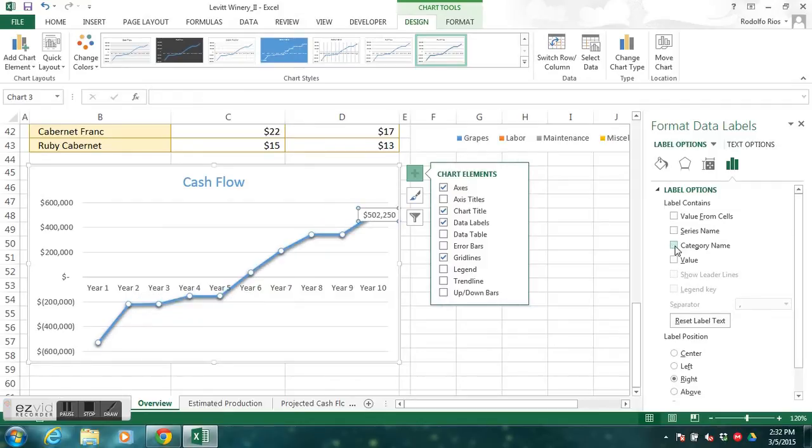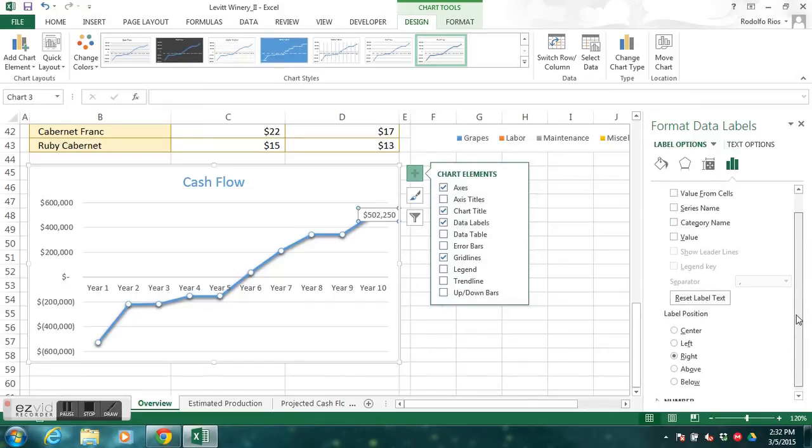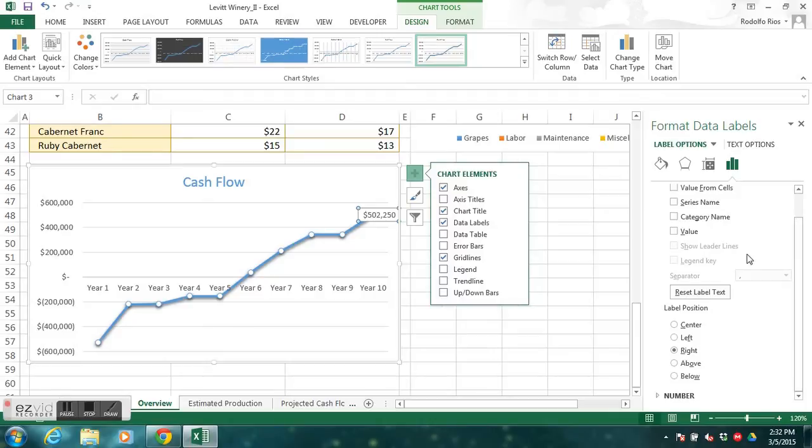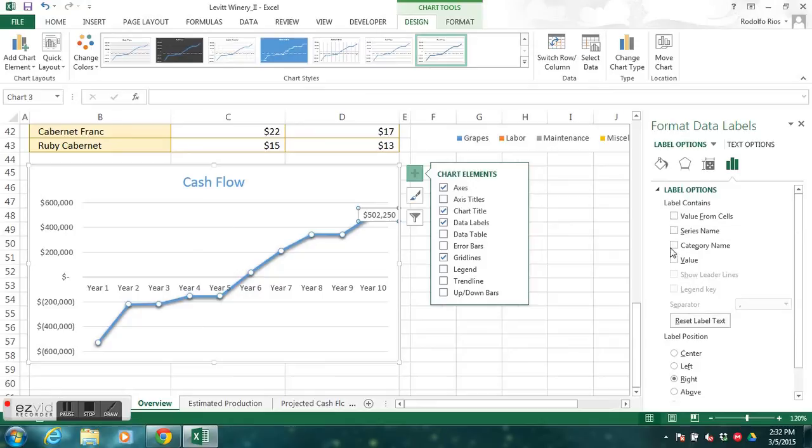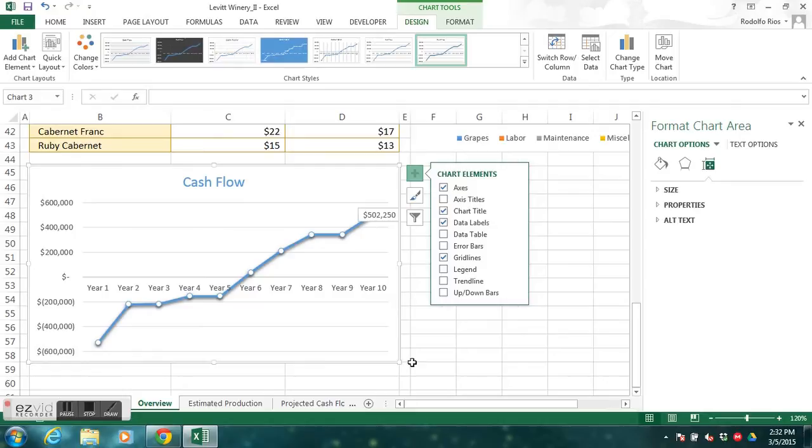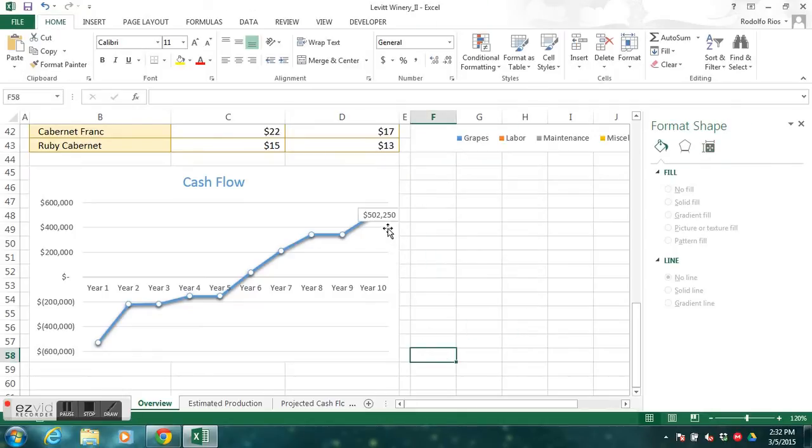We want it deselected, because we don't want the year. Once we deselected category name, notice that the year went away. That's exactly what we wanted, only to show the dollar value. And we're going to hit escape to deselect the data. And now when we click on data, we actually have our callout.